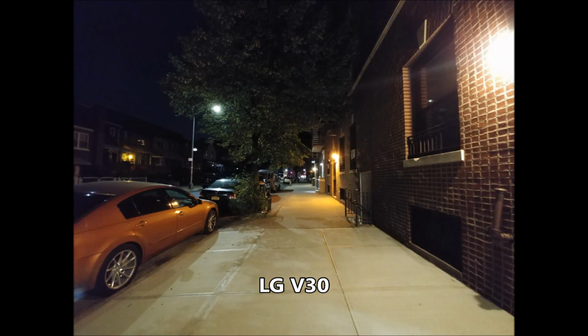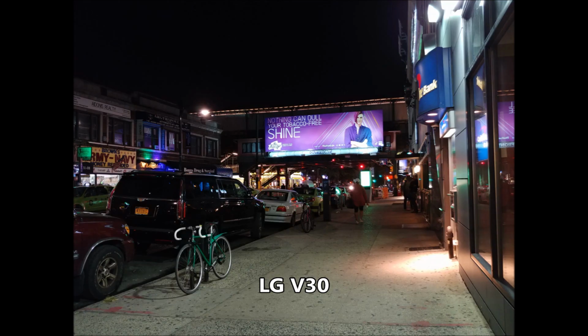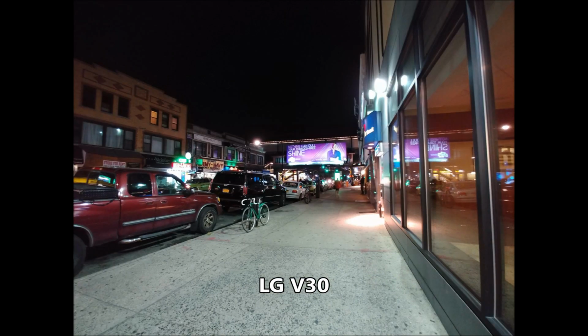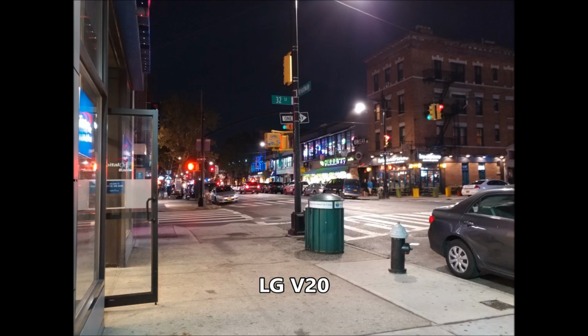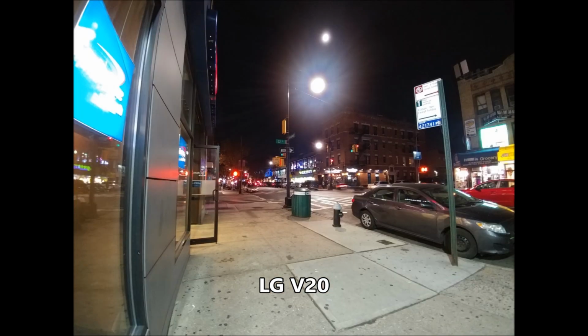Next up, we have a rear-facing camera test with the V20 first and the V30, and I took both standard and wide-angle photos. Although the V30 is a bit darker, it also has better details and colors, as you guys can see. And also the V30 wide angle lens does not have that weird kind of fisheye distortion that you see on the sides like you have on the V20 wide angle.